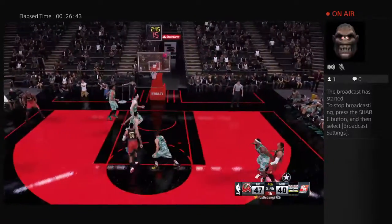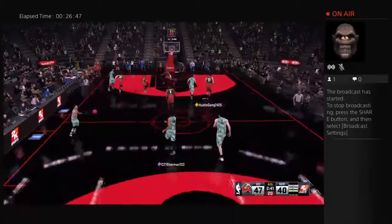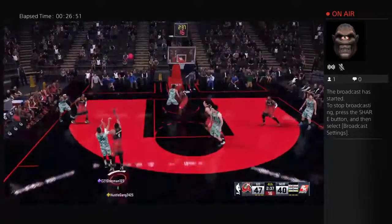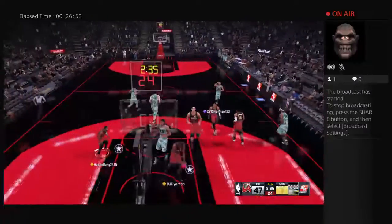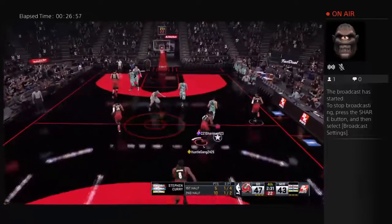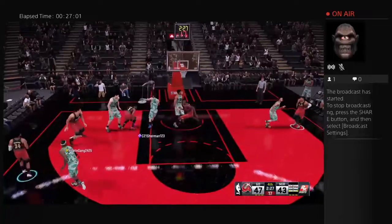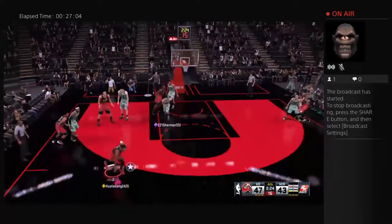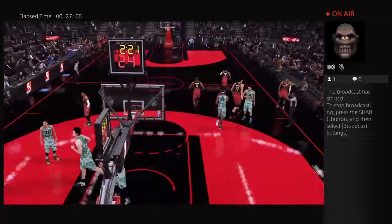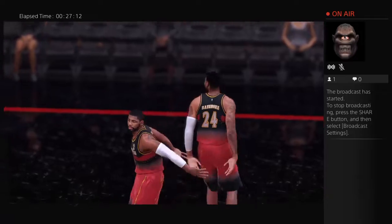For 3, Westbrook. No luck. Good D by LeBron. Boston trails by 7. Curry outside. And he gets it to go. Curry's got 10 points here in the second half. First 3 of the half, second of the game. Can he heat up? Nobody near Irving. Drains the three-pointer. And Atlanta leads by 7.